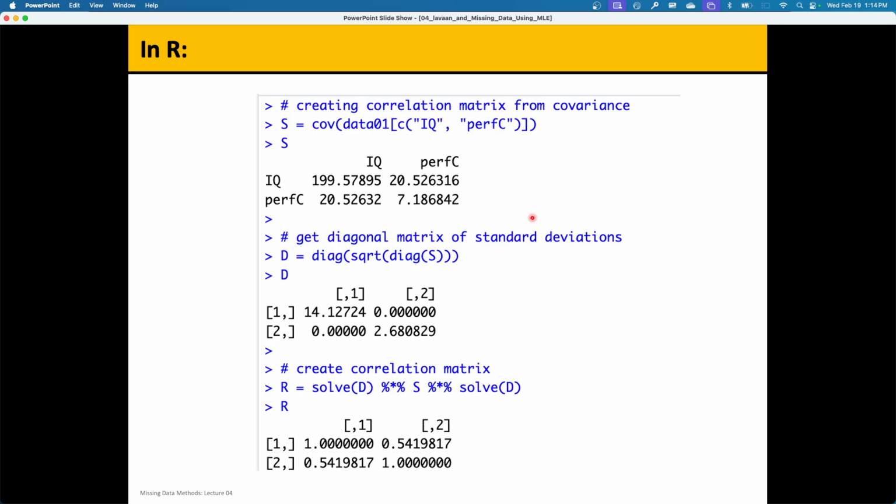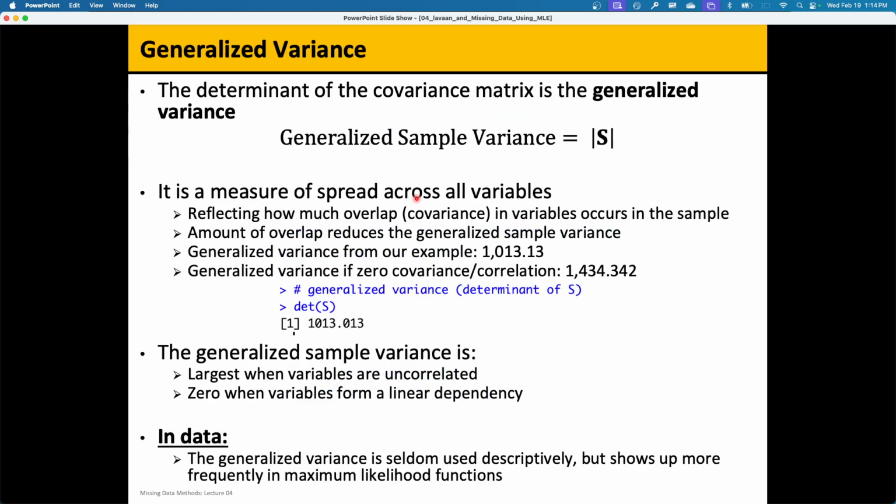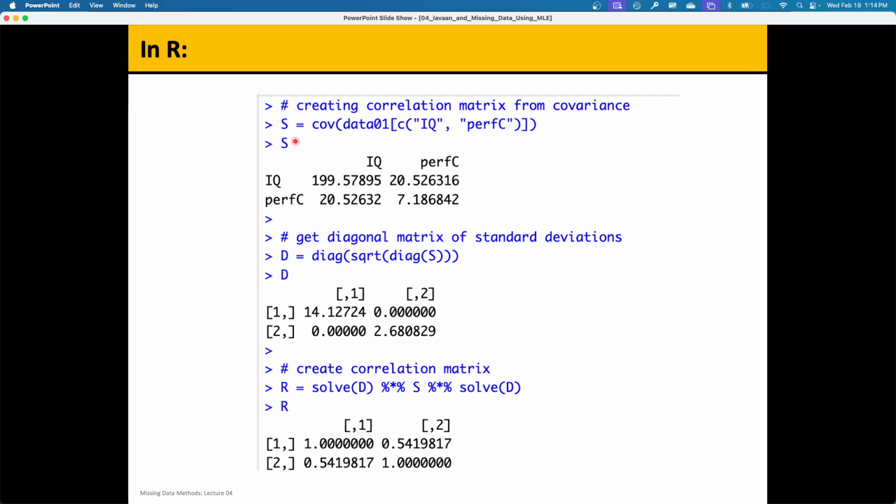Turns out there is a matrix equation for this. Wouldn't you like to know? Here's my R code. You can, of course, grab the covariance from your data. If you took the diagonal of the covariance from your data, then whenever you see the solve function in R, that's like doing the dividing. It's a matrix inverse. It's not exactly division.